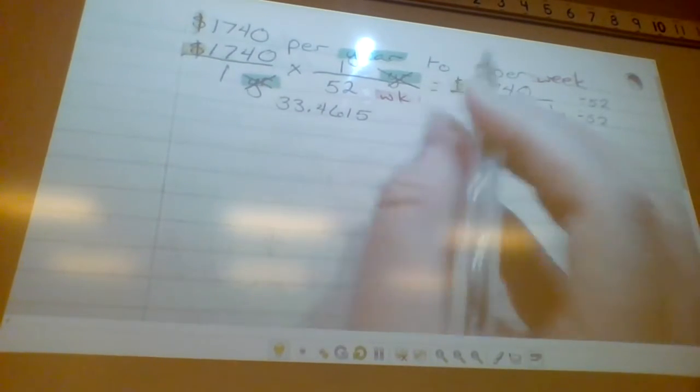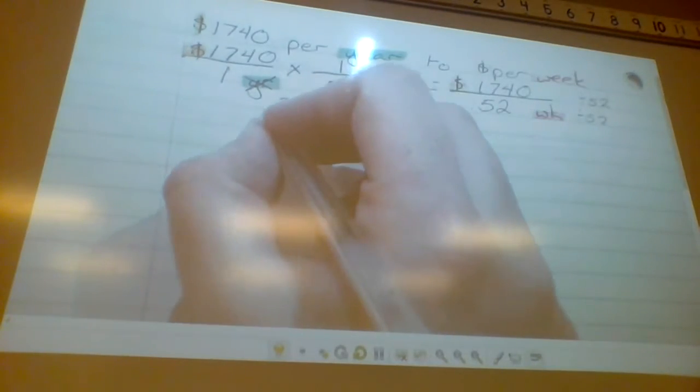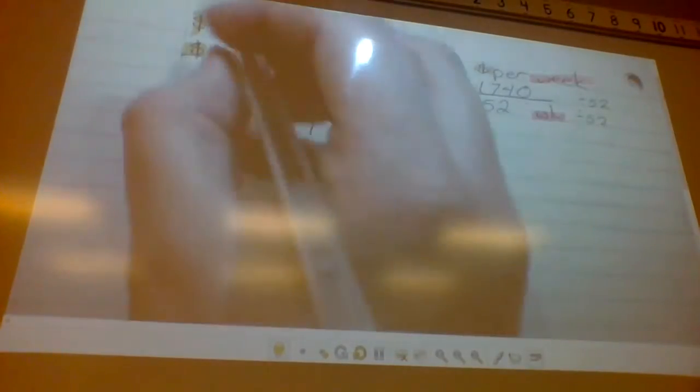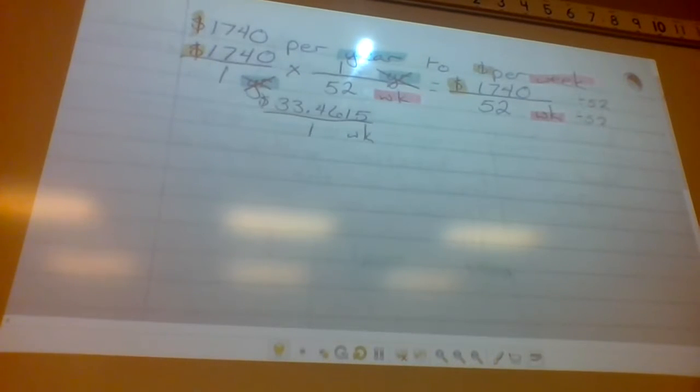Okay, and it keeps going, right? Here's one thing I want you to think about. Your labels. That's dollars per week, right? How many decimals show up in a dollar sign? 2. Maximum of 2. So read the instructions. If it does not tell you to round, for dollar amounts, you have to round to the nearest hundredth, whether it tells you to or not. Unless it tells you to round to the nearest 10. Okay?